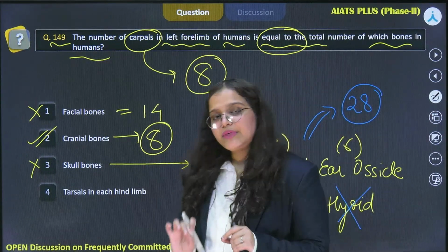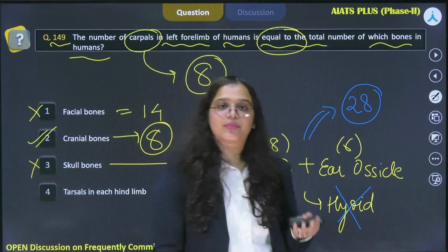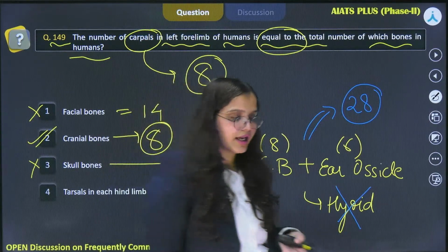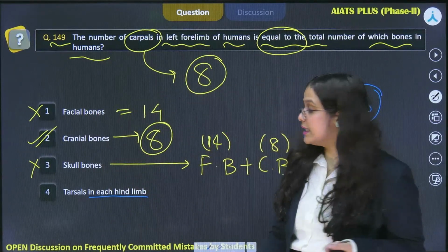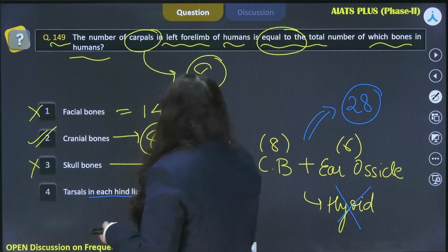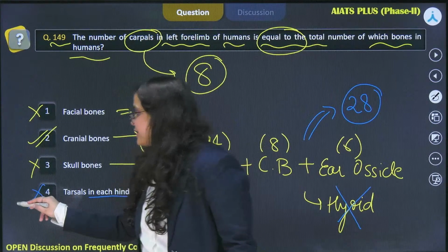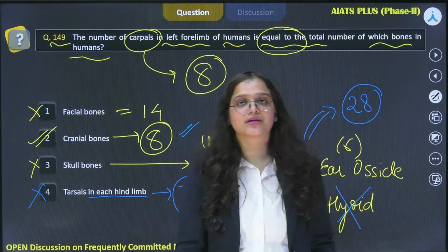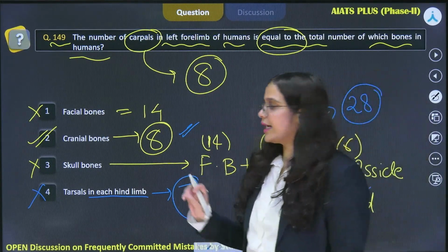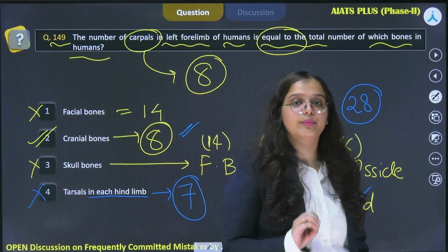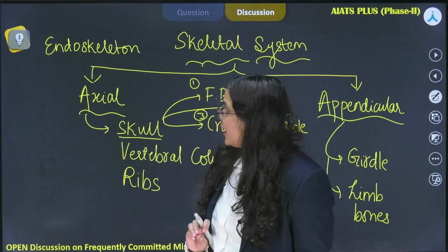The updated NCERT just states that hyoid is a U-shaped bone which is present at the base of the buccal cavity. And as we saw, the number of tarsals in each hind limb is 7. We saw a giant diagram of a foot. Therefore option 4 is incorrect, and as discussed, our right answer should be option 2. So it was a tricky question. I would categorize it as tricky because we need to remember the number of bones associated with each part.